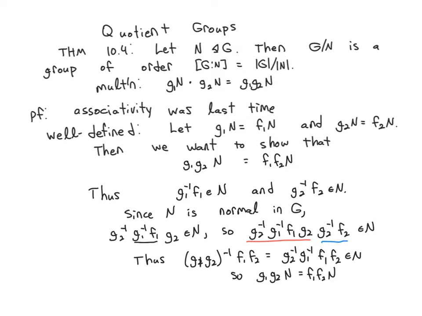And so what do I want to prove? I want to prove that if I multiply this first coset by this second coset, I get the same result no matter which representative I pick. In other words, I want to prove that this coset, g1 g2 N, is equal to f1 f2 N.